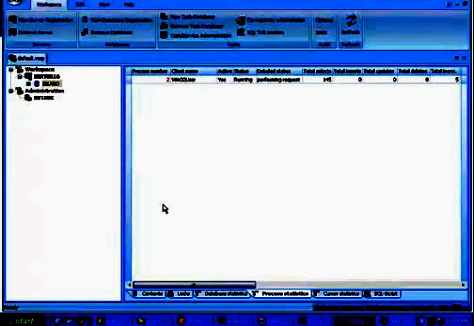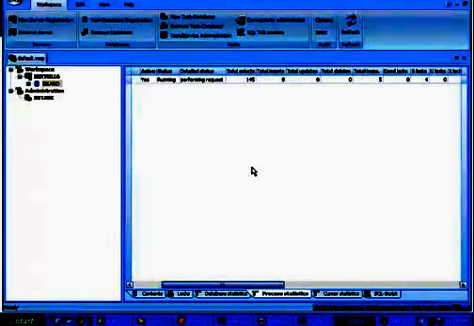The Process Statistics tab shows, again, process numbers, the status of what's happening with the process, selects, inserts, updates, that type of thing, total transactions, fetch time, execute time, just various statistics about that particular process.